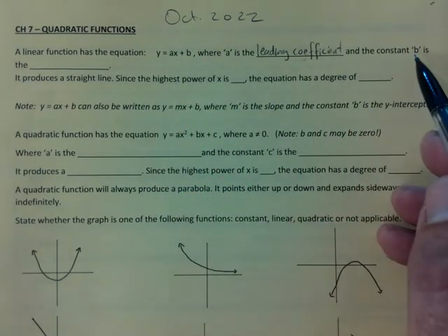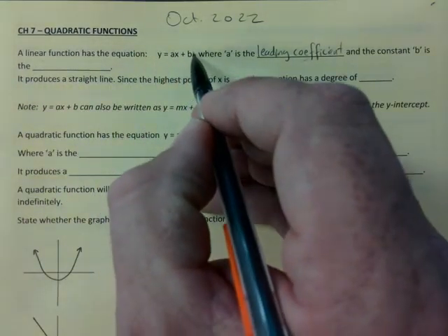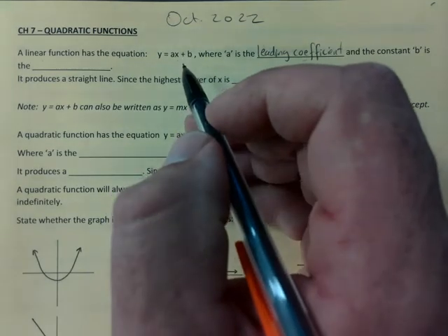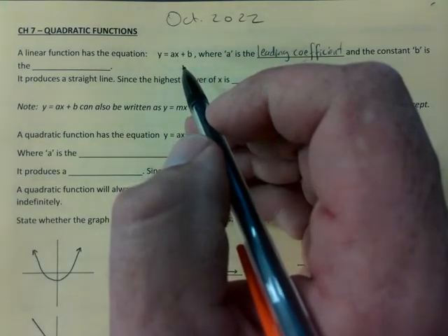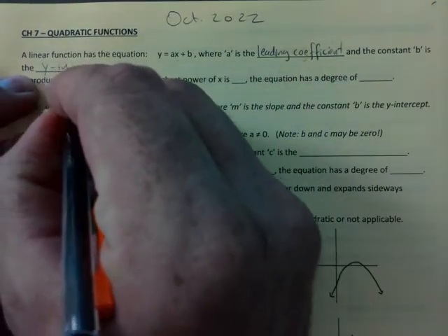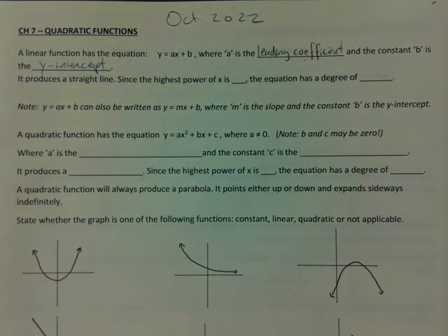And the constant b is the, what would that be? Do you remember that number that follows something with x? What is that on the graph? The y-intercept. Do you remember that? And you're probably thinking, Mr. Erickson, I never saw y equals ax plus b. What did you see? The a was actually an m for slope.